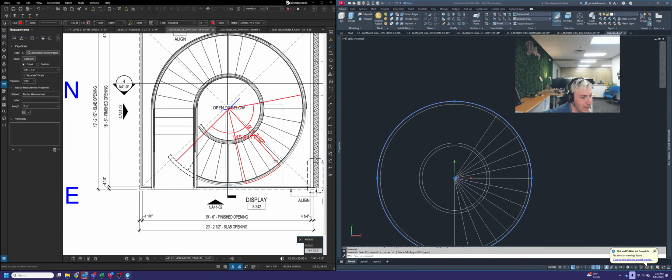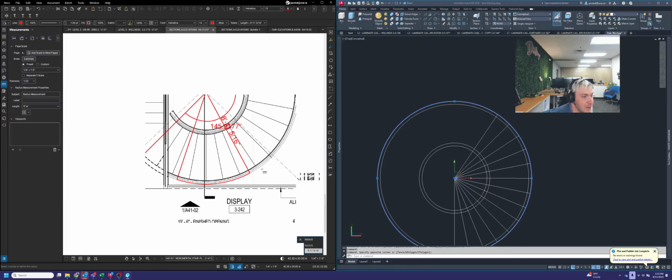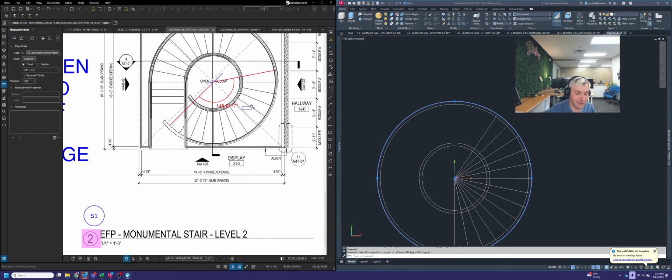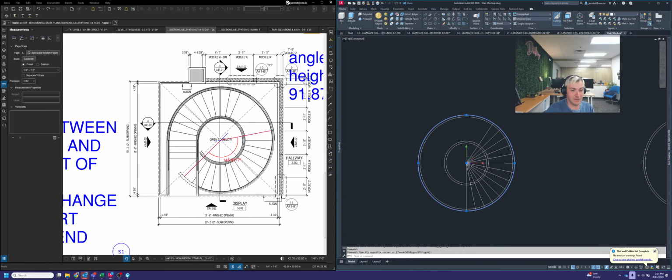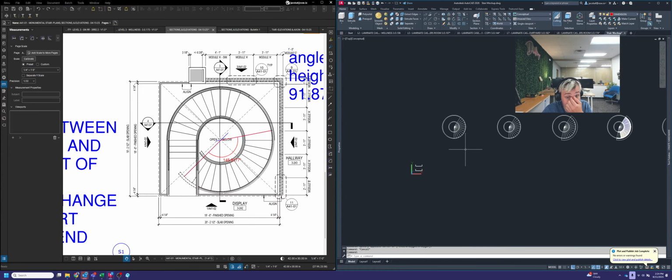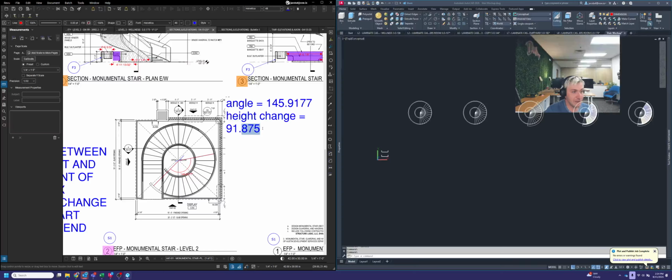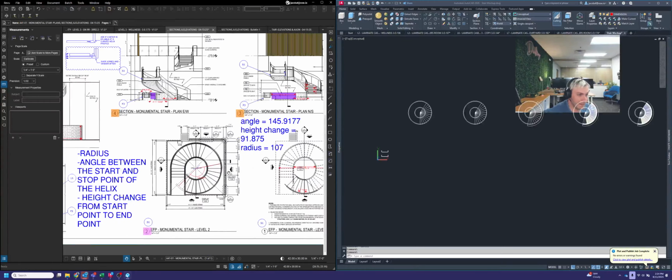So I don't know why it came out different that time. That's weird. I'm gonna say it's 107 because that's what I had before, but yeah, I would rather have the CAD file for these stairs so I would actually be able to pull a real radius off of it. But just for the purposes of practicing this today, what we're gonna do is start by drawing, because let me write that down too. So radius equals 107. Okay, cool. So that's our math over there. Let's save that so we don't forget it.